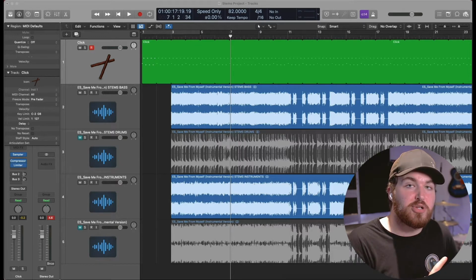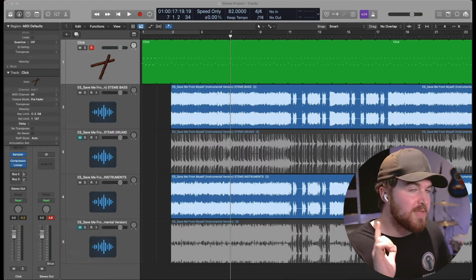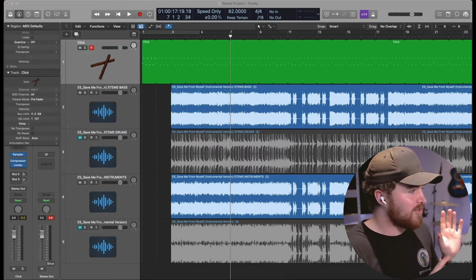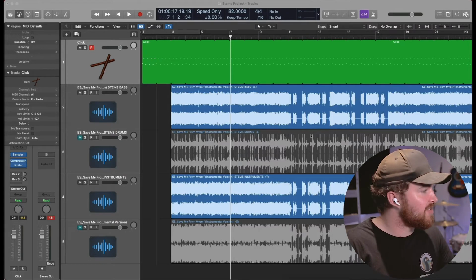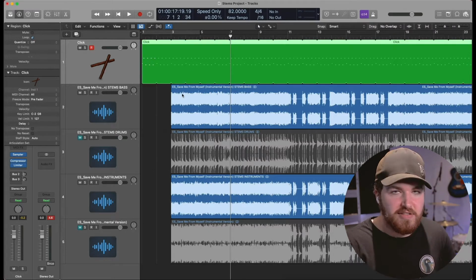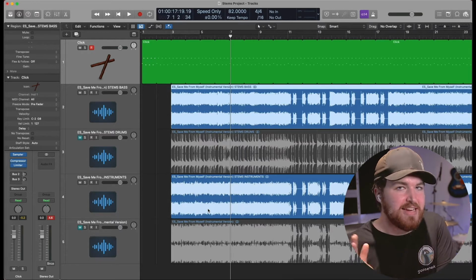Normally I do this with actual songs from a band, but I don't want copyright things to happen. Anyway, as you can see on my Logic screen, I've got a click track up the top and then I've got the individual multi-tracks. So to create the click track is super easy. All I've done is I've linked up all of these stems to the click in Logic.